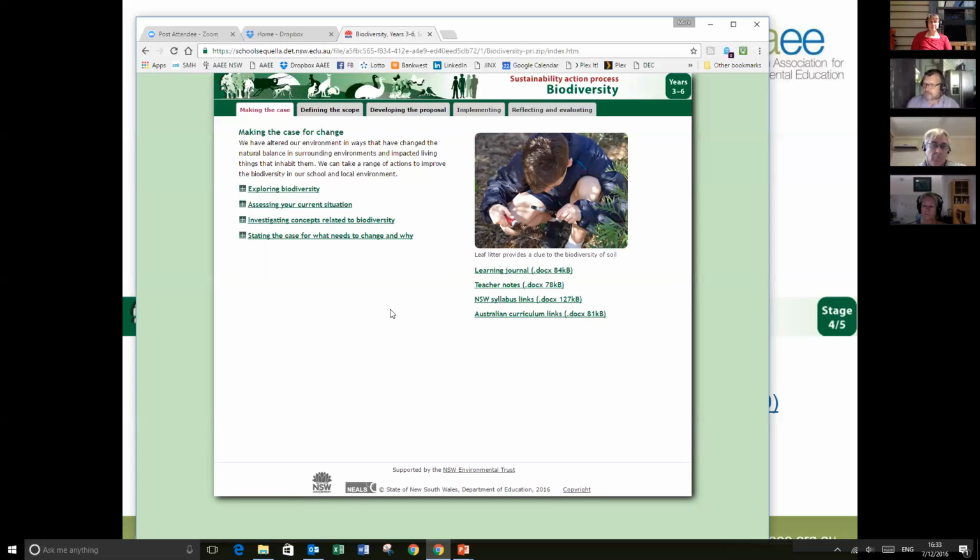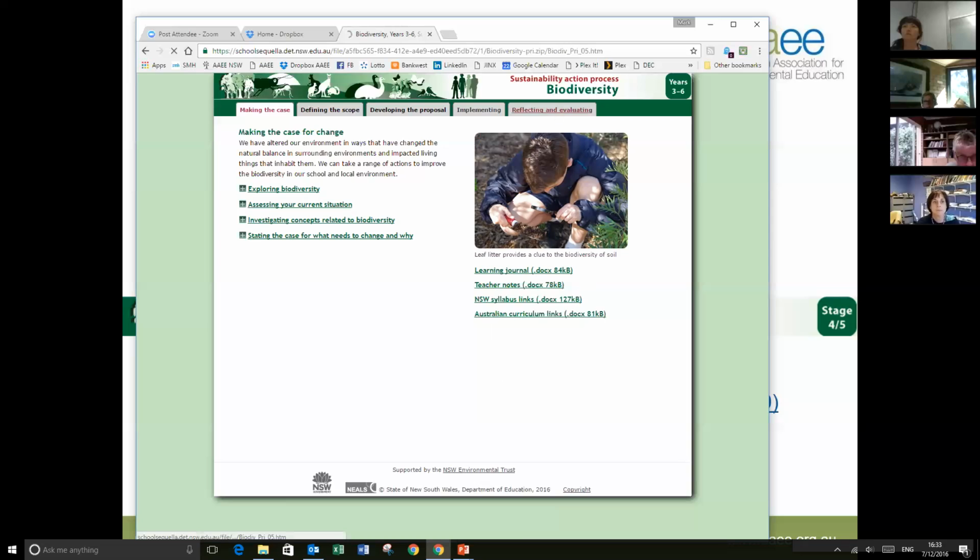When we get to the implementing part, a lot of teachers question what resources are available, how much scope will I allow the kids to do this work. And that's something that we do emphasise in those teacher notes: setting the context up front, creating those boundaries and being clear with those boundaries is really important at the beginning of this process. It's not a boundaryless piece of learning, and essentially no piece of learning is. So as the students go through these 5 steps, they learn about the issue, they think about what sorts of projects, interventions, actions they can take that are appropriate for their school, they develop one of those ideas into a plan, they put it in place, and then they reflect on it.